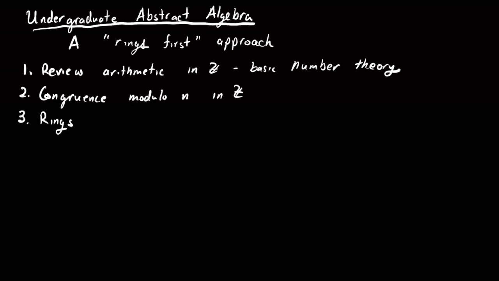The integers we have two natural operations: we can add integers and we can multiply integers. So those are going to be our two operations and those operations satisfy some rules. So this is going to give us our definition of a ring. So we'll study all structures that have two operations that satisfy some rules.